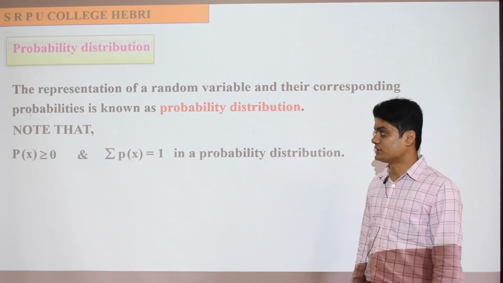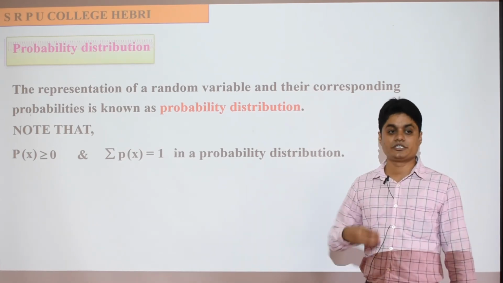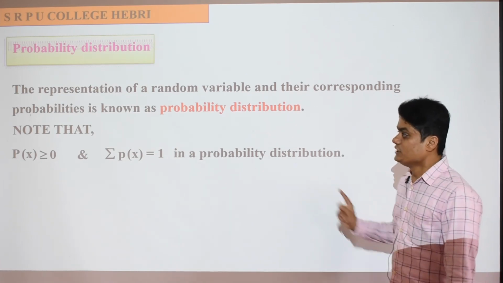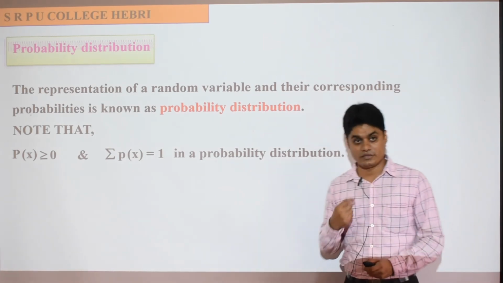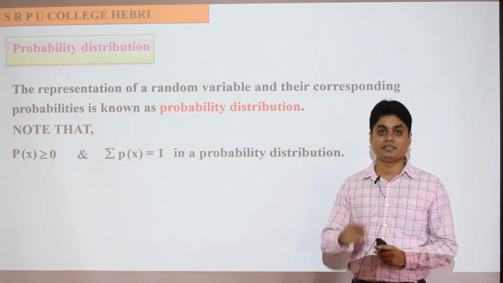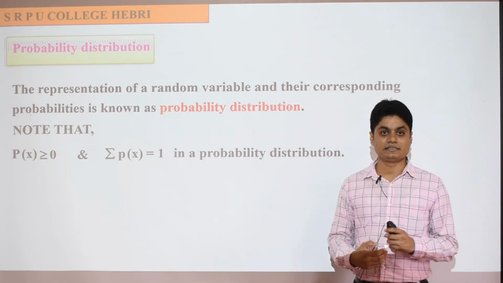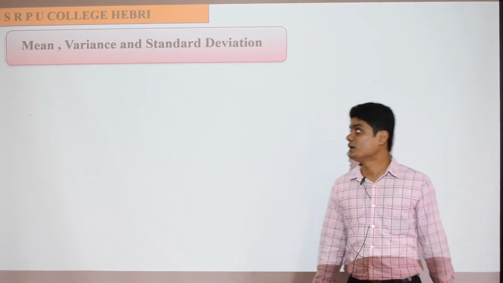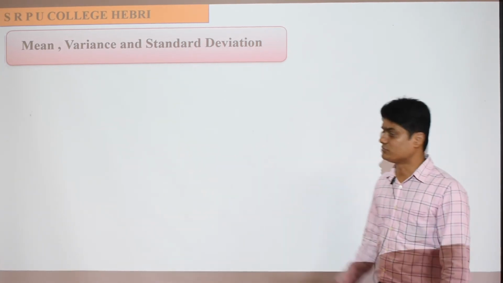Correct? So what do you mean by probability distribution? We will take some examples. Don't worry, you will understand exactly what probability distribution means in the problem part. Before moving to the problem part, I'm giving a few more pieces of information, because in the next exercise even the next three concepts are also used. These are from statistics in lower classes, so observe carefully. The heading is mean, variance and standard deviation. You studied this exactly the same way, so you will understand easily.